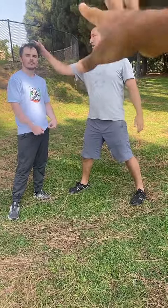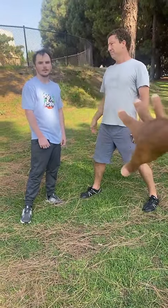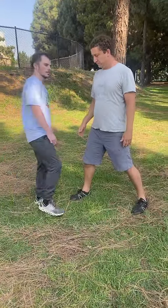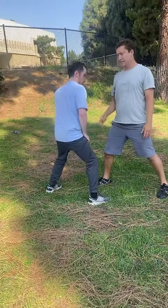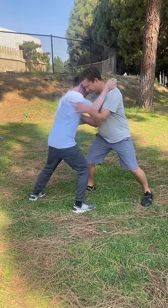So let's try. Same rule of just making the person move, but we're going to add the head and the legs. So being able to push, you can pick the leg up too. You can even shoot and lift the leg up. Okay, we'll see what happens. Let's go for it.